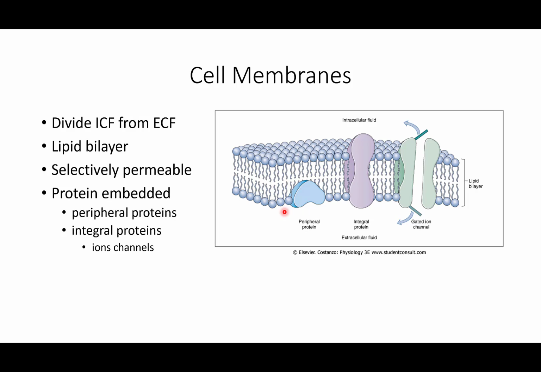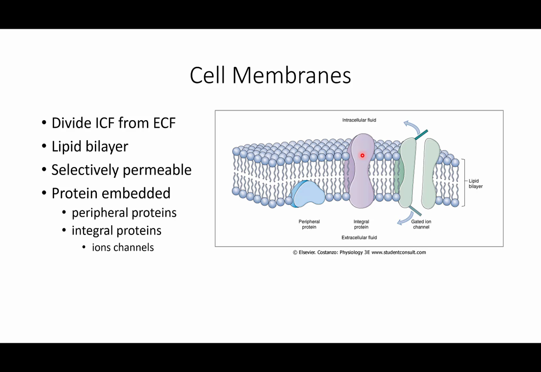Well, if we look at a cell membrane, it's what separates our ICF from our ECF, and it's made up of this lipid bilayer, right? Where we have our lipid molecules, they have a hydrophilic head, meaning they like water, and a hydrophobic tail that they orient towards the middle of the bilayer, since we have two layers, and they make up this fluid mosaic boundary around the cell.